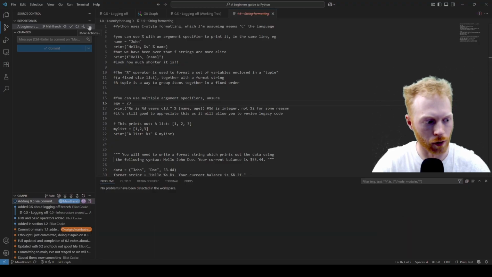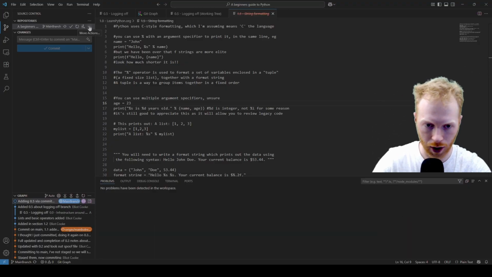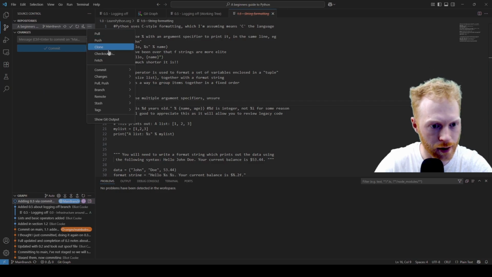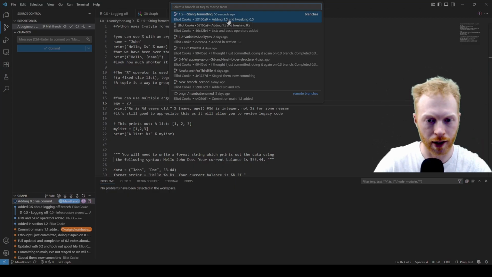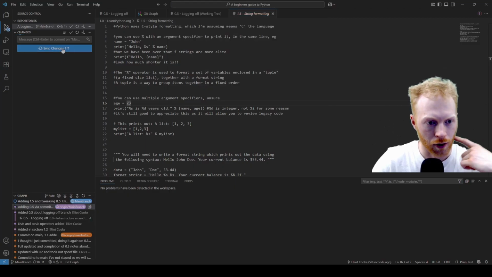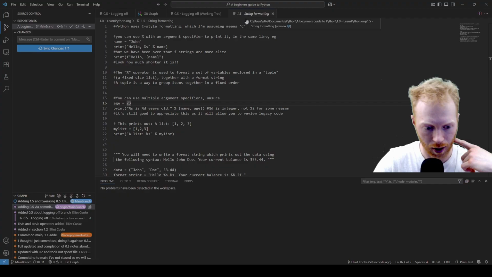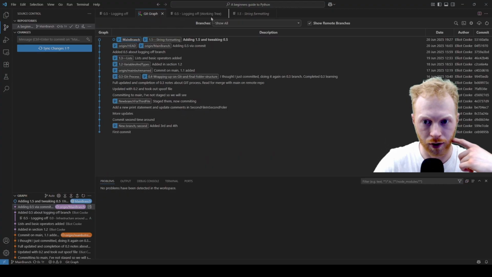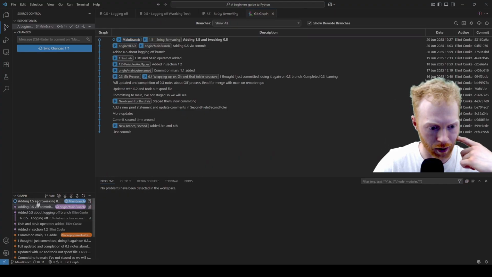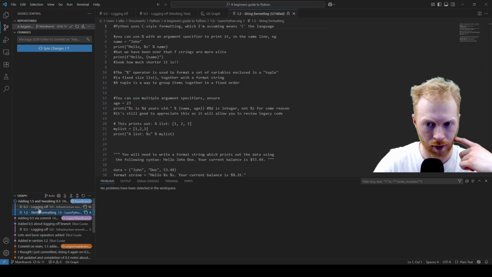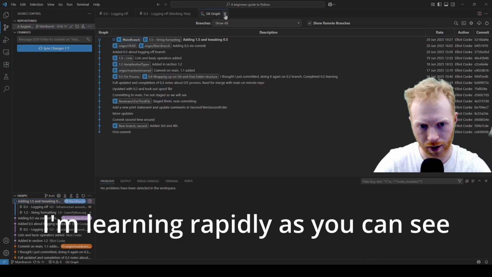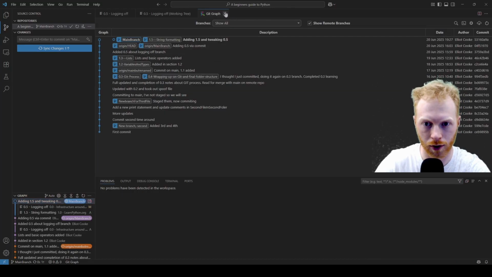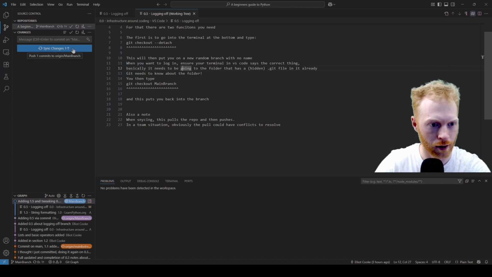Then what we want to do is merge our changes. So the way you do that is you click these three things, and then you go on your branch, merge. This is where we just committed all those changes. So saying we've got one change, but now this is uncrossed, and I'm sure if I looked at this graph it would tell me something. Is this useful? Not really. To be honest, I've not looked at the graph to work out what's happening all that much. But this is now saying push one commit onto origin/main branch.